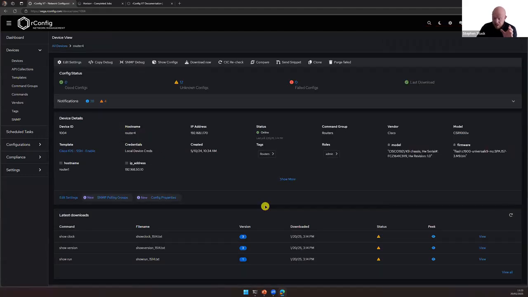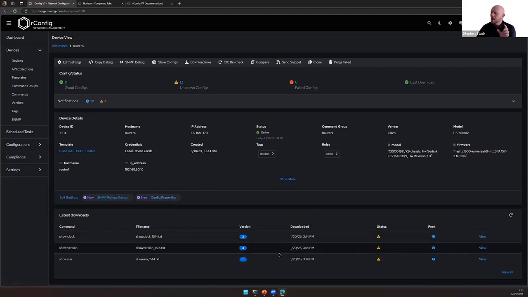Now, one of the extra things we did with configuration properties, not SNMP: you can actually debug SNMP live on the command line. There is an SNMP debug button here, which will pretty much do the same as the copy debug, except it's specific for SNMP. And you can run that in the command line. And a little bit like the config debug, it'll give you some troubleshooting and diagnostic information in case you run into any difficulty. For the config properties, troubleshooting and diagnostics is a little bit different, but quite slick, actually.